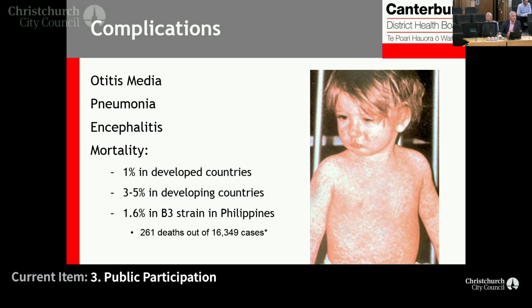The measles has often been considered as just a childhood illness of no concern. However, it does have complications, as those noted on your screen at the moment, and we have to be reminded of the fact that it is potentially a fatal illness. Significant outbreaks that are occurring overseas at the moment have seen significant rates of mortality, and so I think it's important to be reminded of that. But typical complications are infections of the ear and pneumonia. Encephalitis, which is infection around the brain, is the one particularly that can cause long-term complications and indeed death.